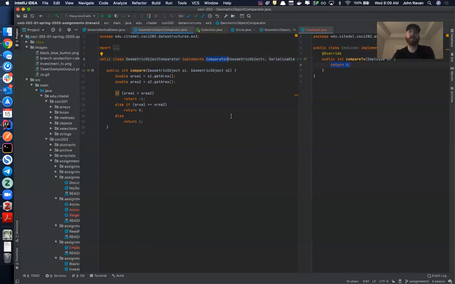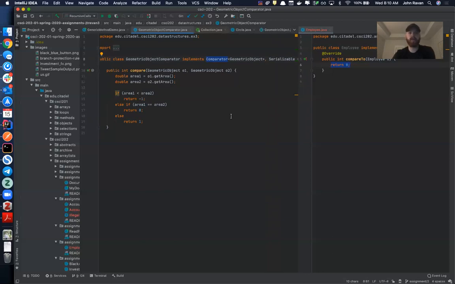And so the comparator implementation is actually what you use for priority queues. So whenever you create a priority queue, it will ask for an initial size when you call that constructor or something like that. But the final argument is, hey, give me a comparator so that I can determine which priorities bubble up to the top, which objects bubble up to the top. And that's what this is doing.